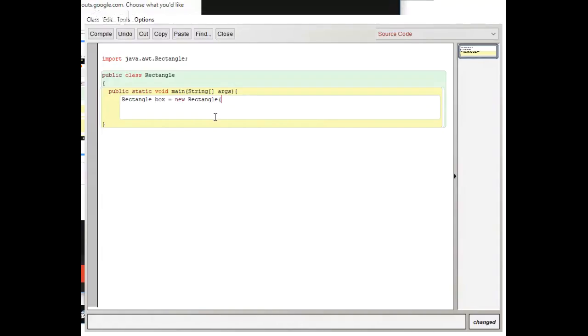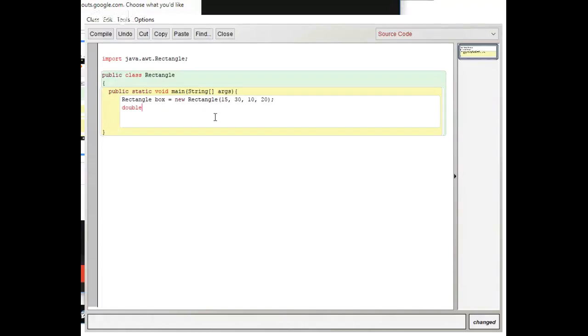So for this one, we're just going to use simply 15, 15 and 30 XY, and then length width, each 10, 20. Close that. Okay, our box, that is our constructor method, has now been done.